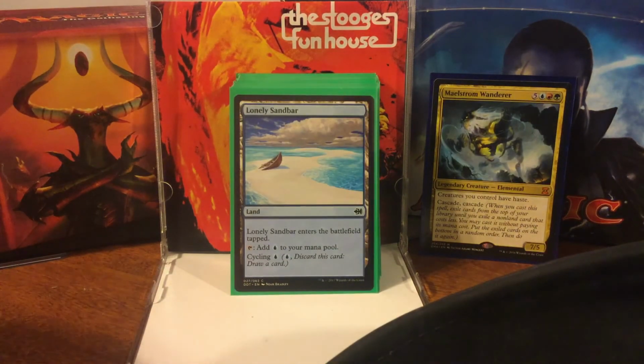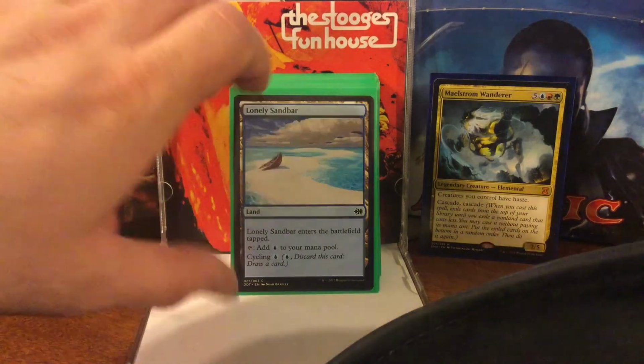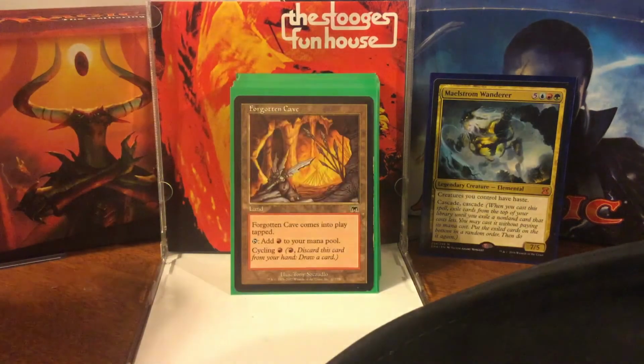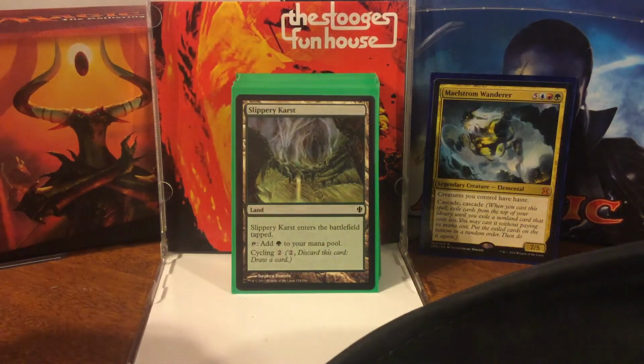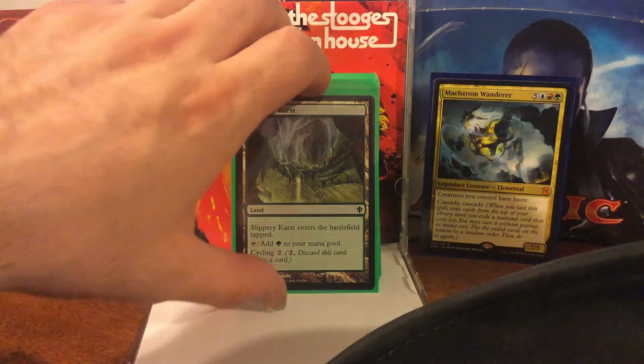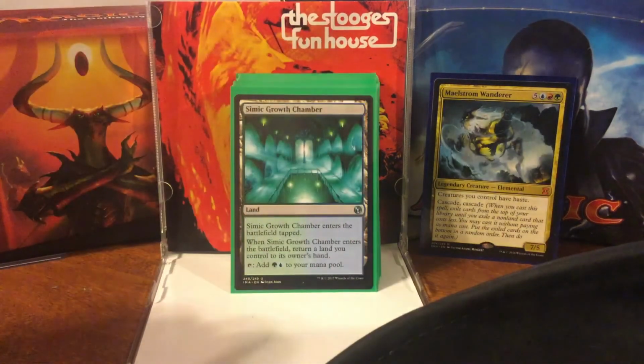Next is Lonely Sandbar. It enters tapped, it taps for a blue, and it has cycling for 1 blue. So 1 blue, you discard it, you draw a card. Forgotten Cave enters tapped, taps to add a red, and it has cycling for 1 red. Slippery Karst, it enters tapped, it taps to add a green to your mana pool, and it has cycling for 2 mana.